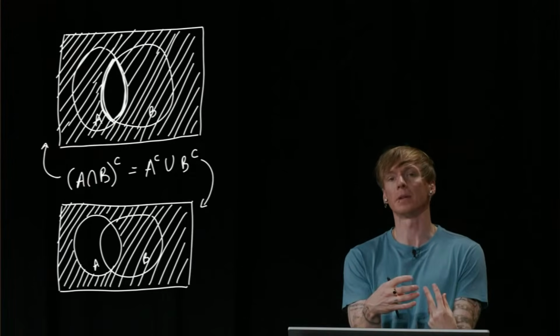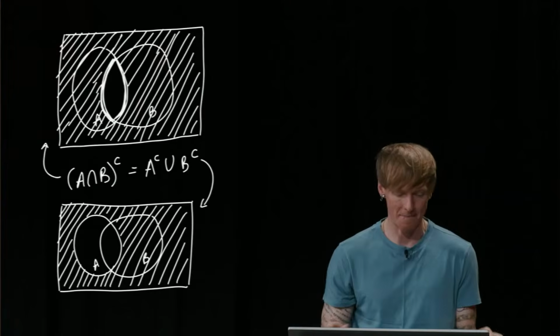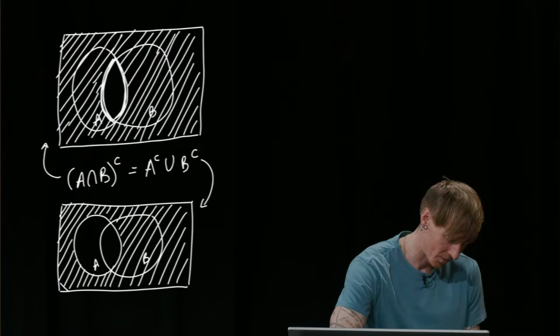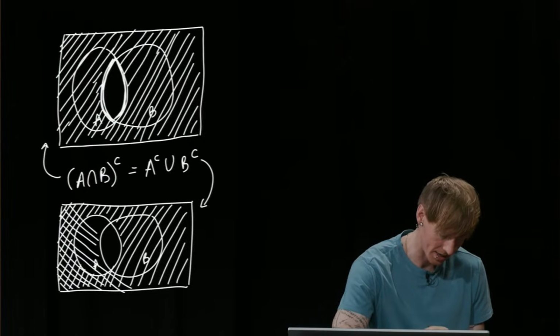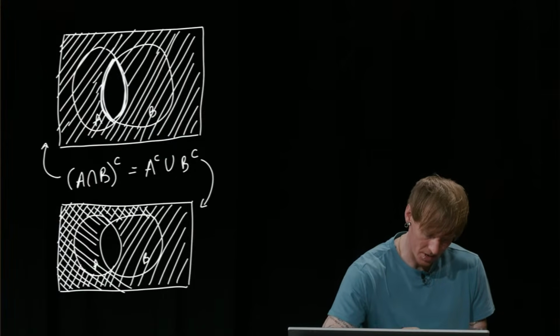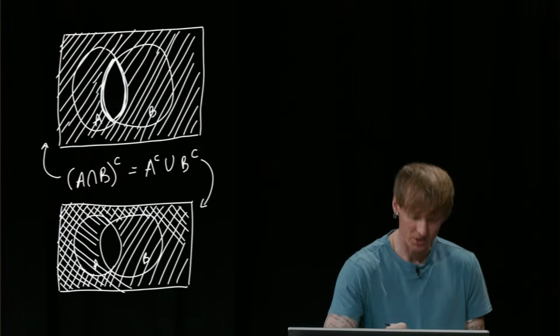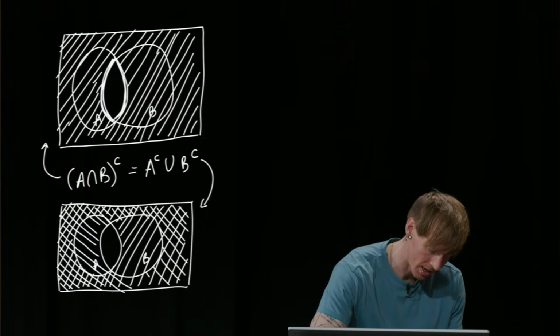So that gives us the first term, the A complement, and then we want to take the union with B complement. So B complement, again, following the definition, is everything outside of the set B. So if I try and do this with an opposite shading, we want to mark out B, but importantly leave behind A. So we're going to cross off all of this. This is all in B complement. Again, B complement just means not inside B.